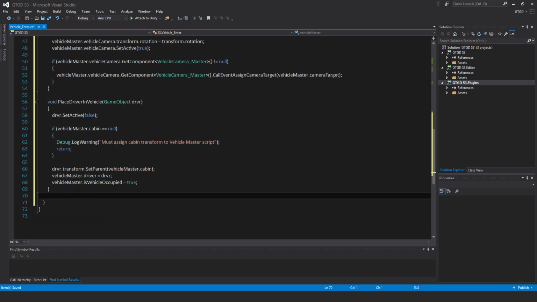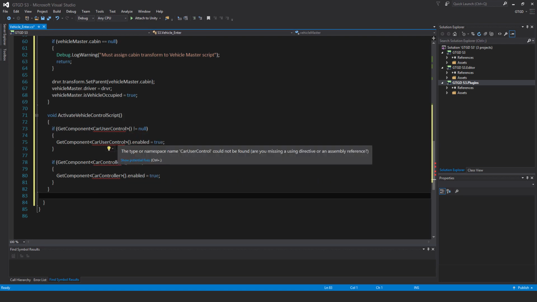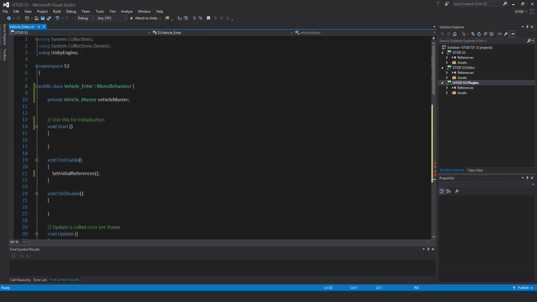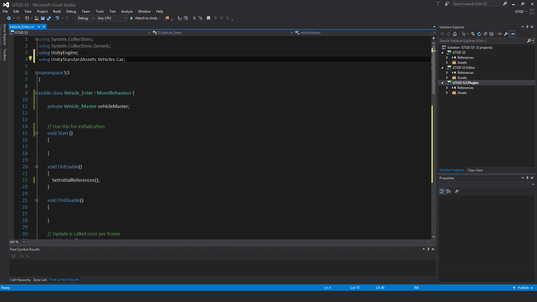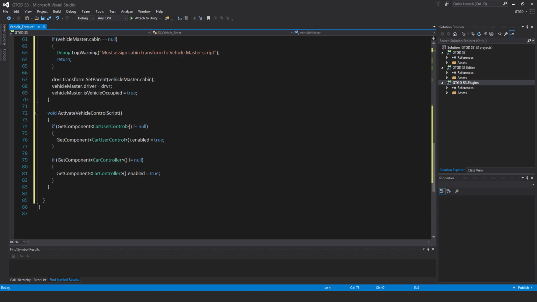Okay, the next method is void activate vehicle control script. And I see all these error messages here because I haven't brought in the necessary namespace. So let's go back up to the top just quickly. And up here, using Unity standard assets.vehicles.car. So now I can access those members there. So I can access that script.